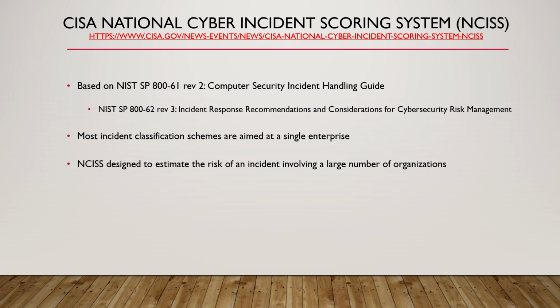CISA goes on to state, quote, NCISS uses a weighted arithmetic mean to produce a score from 0 to 100. This score drives CISA incident triage and escalation processes and assists in determining the prioritization of limited incident response resources and the necessary level of support for each incident. End quote. I'd like to, in particular, call your attention to the last comment, as you don't often hear CISA admit to having only limited resources, but it is very true.